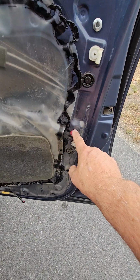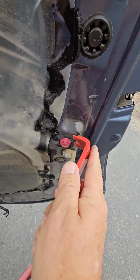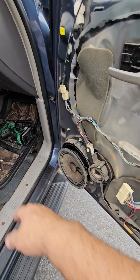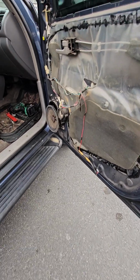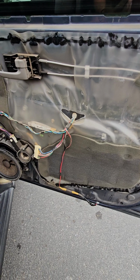And I've got to pull this out. I tried this trim tool on it, but it just doesn't want to pull out. I'm afraid it's going to break it, and I don't want to do that. So I'll get my needle nose pliers and pull that out of there. And I think that's the last one. I found one laying on the ground here. I don't know why I didn't see it before. Maybe it was just on the other side of the door where I couldn't see it.